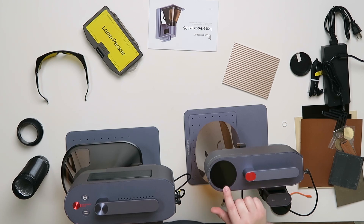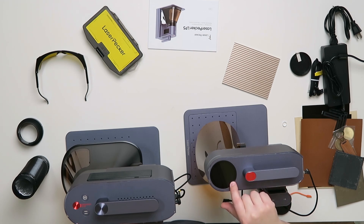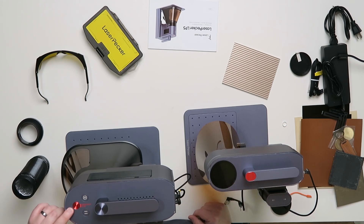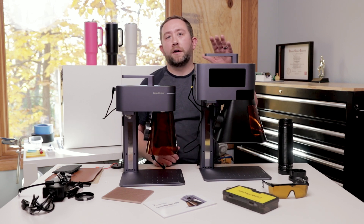The LP4 had an LCD and an emergency stop button — one of the things I didn't like is that it was just black, so I put a red vinyl sticker on it and engraved 'stop' into it. I didn't really use the screen too much; it was nice to see the percentage but that's about all it was useful for. I never really used it as a touch screen. I really like that they have more dedicated buttons on the new LaserPecker, including the emergency stop button which is red and marked 'emergency stop,' a physical pause button, and a preview button.